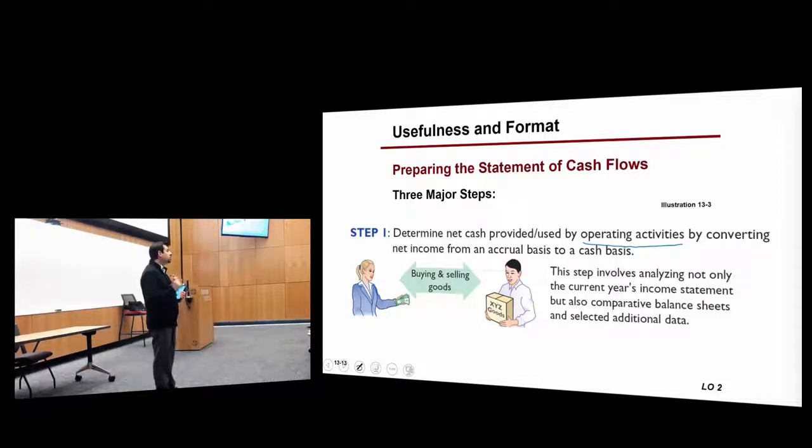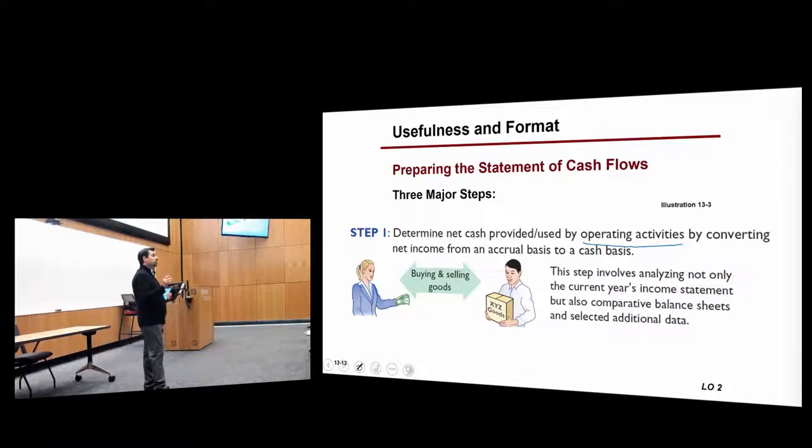Remember, the cost of goods sold is only recognized because of the matching principle. We only recognize cost of goods sold when the company is selling a product. They sell the product, they recognize the revenue and the expense. So they will recognize the sales revenue and the cost of goods sold. But in reality, this may not be the same time. If the company purchased a lot of inventory this year, they are not going to recognize it. It will be sitting there as inventory because they haven't sold it yet.